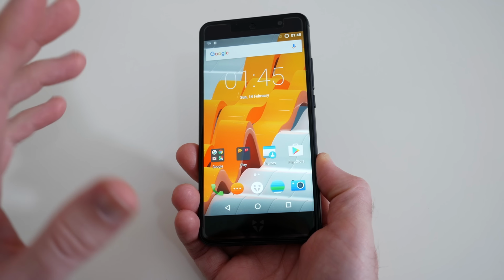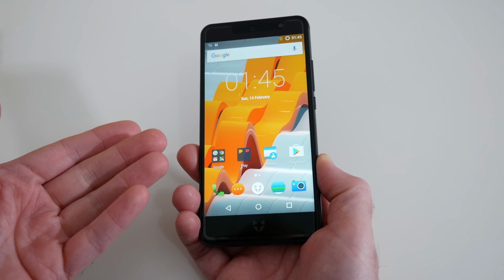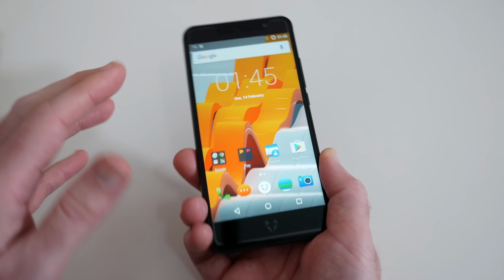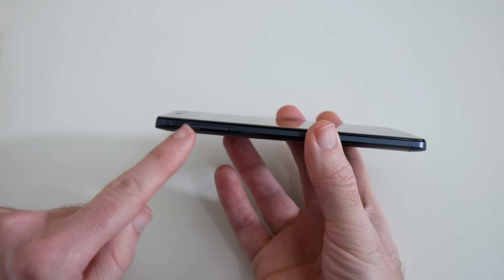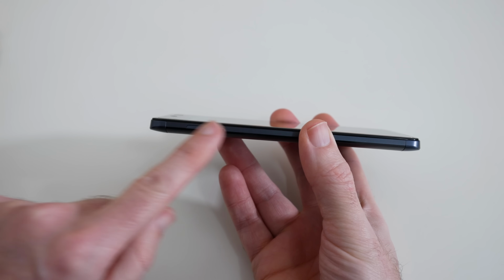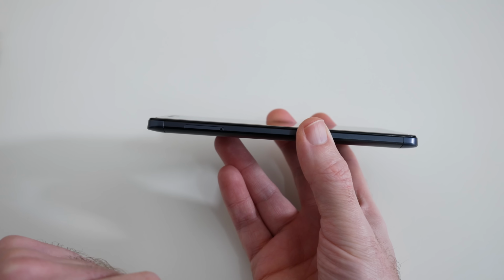Inside we've got a Snapdragon 430 octa-core processor, 3 gigabytes of RAM, 32 gigabytes of storage. You can extend that storage up to an additional 64 gigabytes via a micro SD card. This is the slot for the SIM card and the micro SD card just inside here.